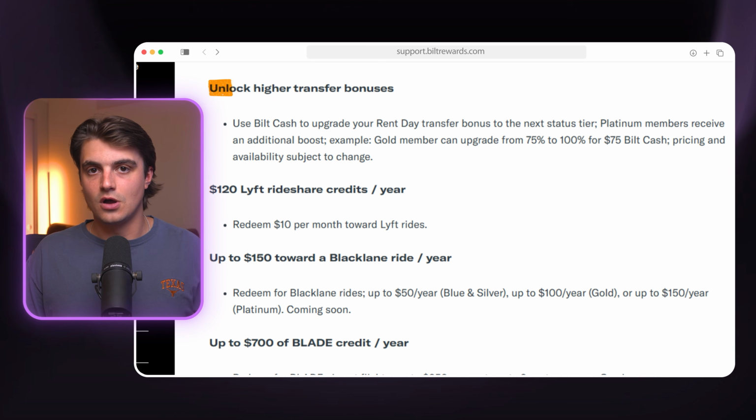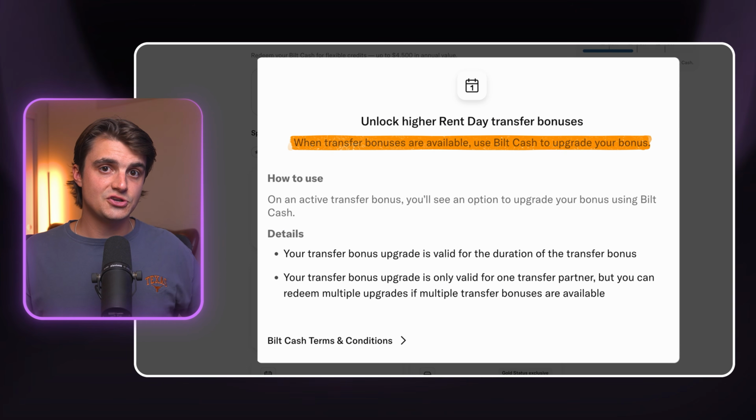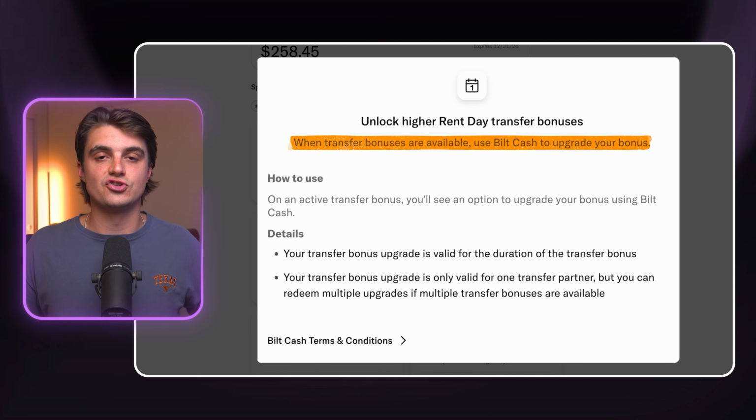The next option is one of the more complex ones to wrap your head around, but it actually can do more for your points than anything else we're talking about today, and that is unlocking higher transfer bonuses. Fundamentally, what this allows you to do is use your Bilt Cash to upgrade your Rent Day transfer bonus to the next status tier, which is an extra 25% boost.